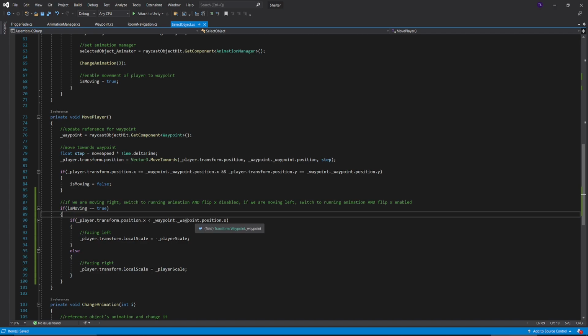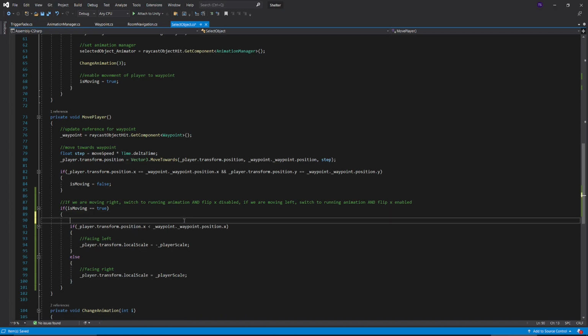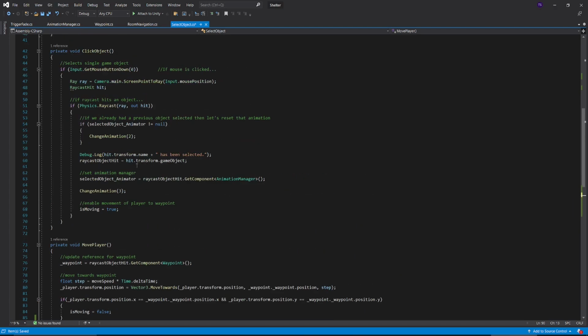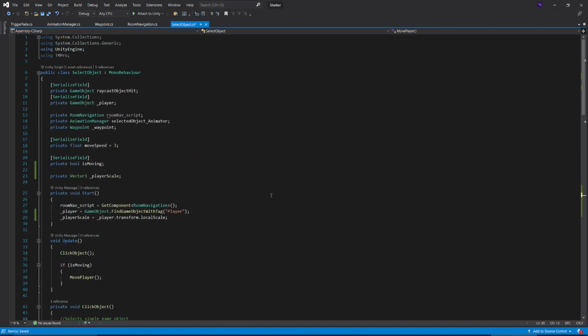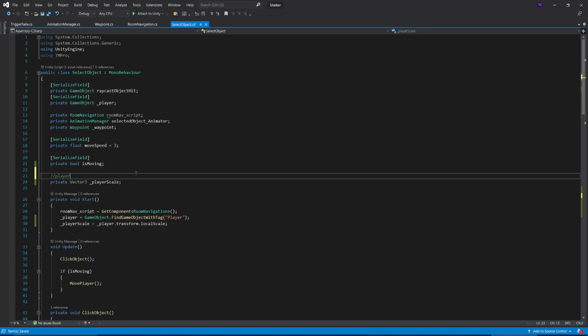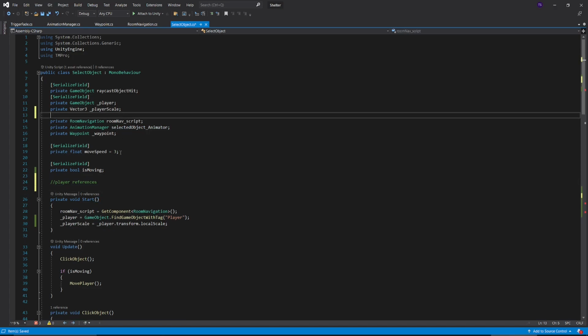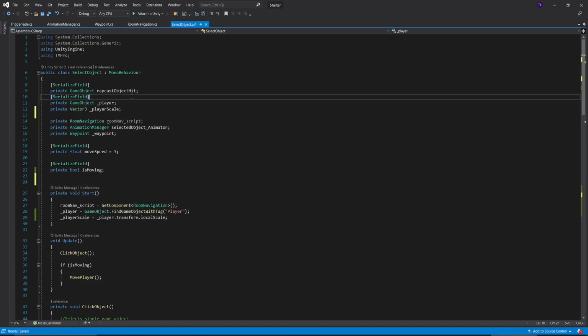But we're still not playing our animation, so let's also reference the animator. I'm just going to move everything by the player for organization.